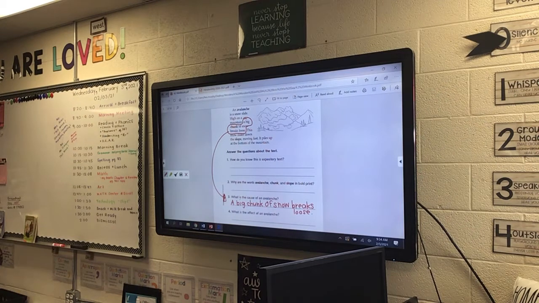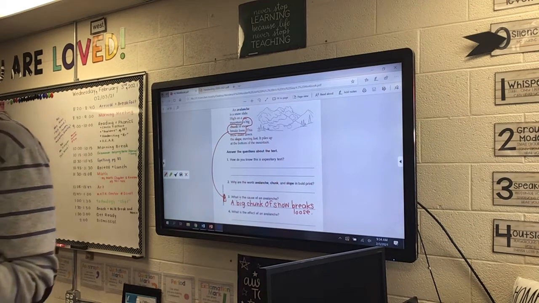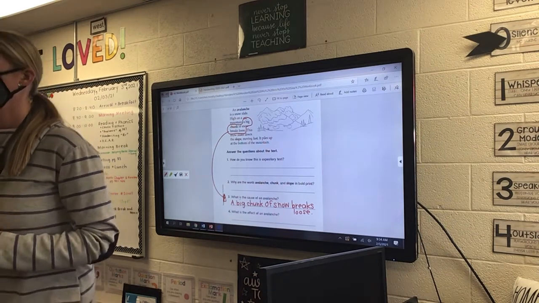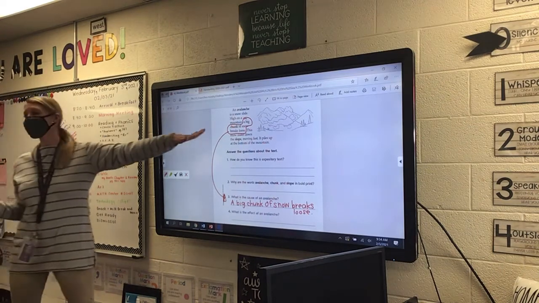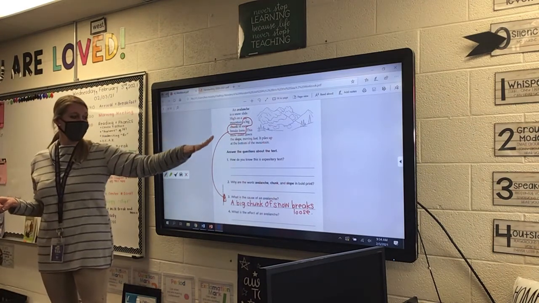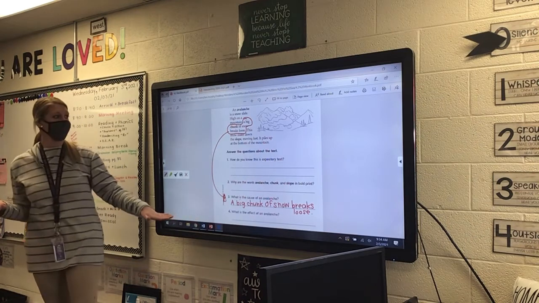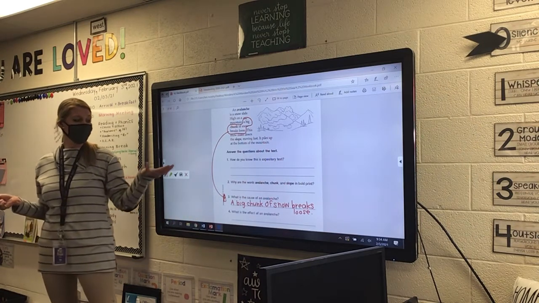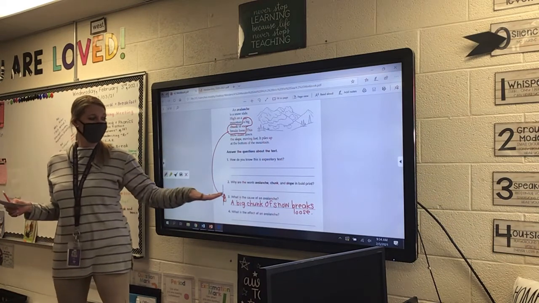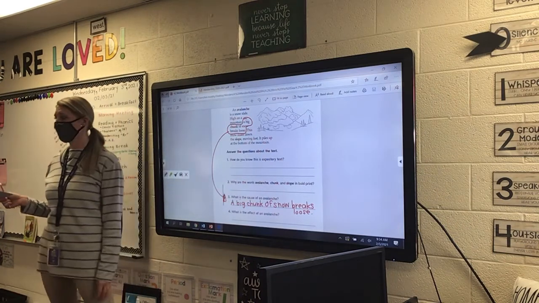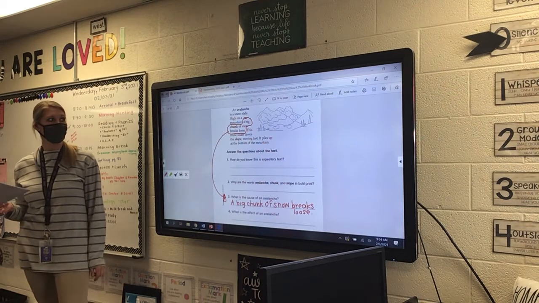Big chunk of snow. Just copy that. You can do it. You can do it. So I can put you up. Give you part points. Okay. Now the cause is first. Normally the effect is after it. So what is the effect of an avalanche? So what happens because a big chunk of snow breaks loose? Who can find what happens next?